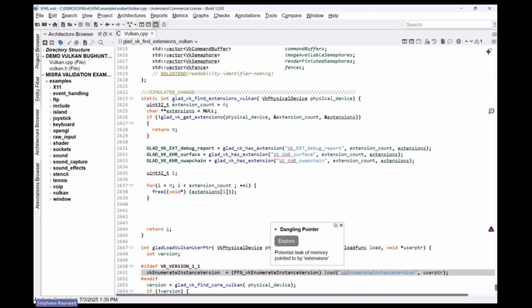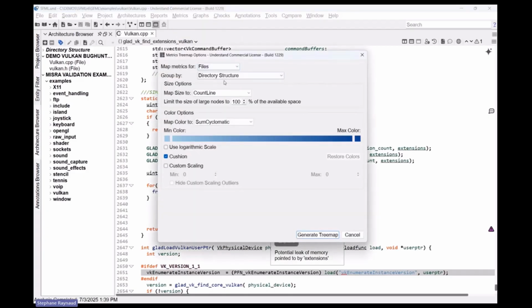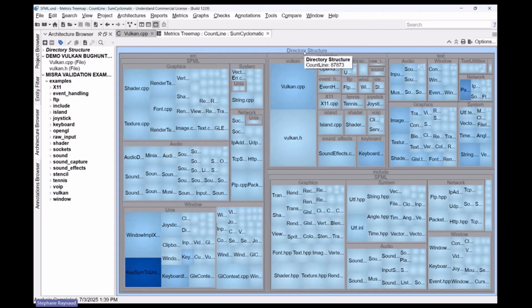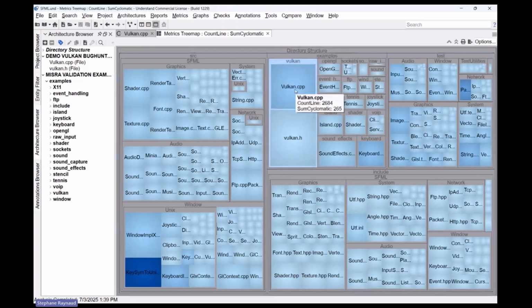And I will try to do a macro view of the project with Understand. I usually use two things. The one I use is a metric tree map or matrix, right? Because Understand can do a lot of metrics. When you generate this, it will generate a heat map or a tree map, depending on what you want to call it. In this specific example, I have set the size of the square as the size of the file, and the color is linked to the complexity of the file. So just to give me an idea of how vulkan.cpp and vulkan.h fit in my whole program, which is the first thing I want to look at, I can see those are fairly big files.